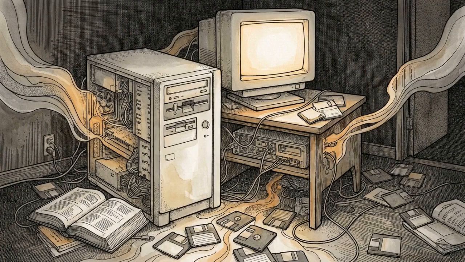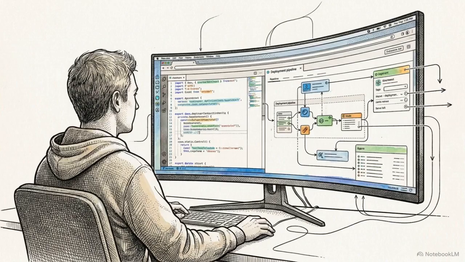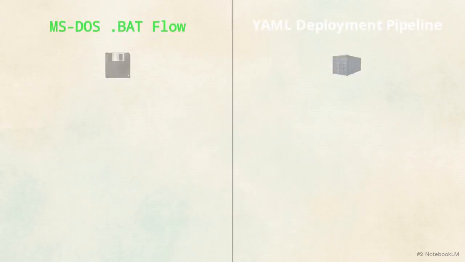Fast forward to today. The focus has shifted from a single desktop PC in a bedroom to massive enterprise cloud infrastructure powering the global internet. Modern engineers use terms like continuous integration and Docker containers to describe how they deploy software. But the core structural logic of these systems matches 1989 perfectly. This comparison reveals the exact parallel.